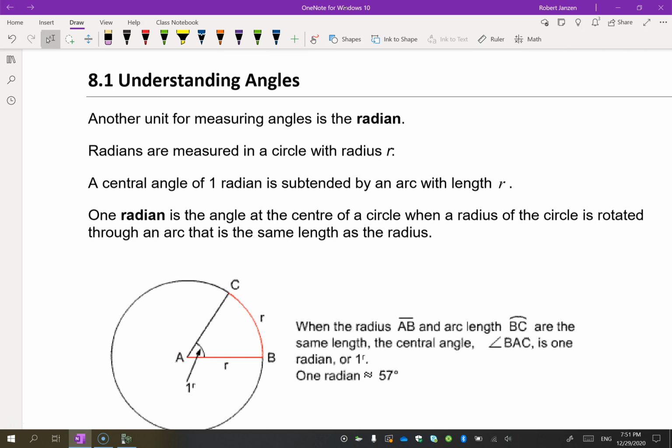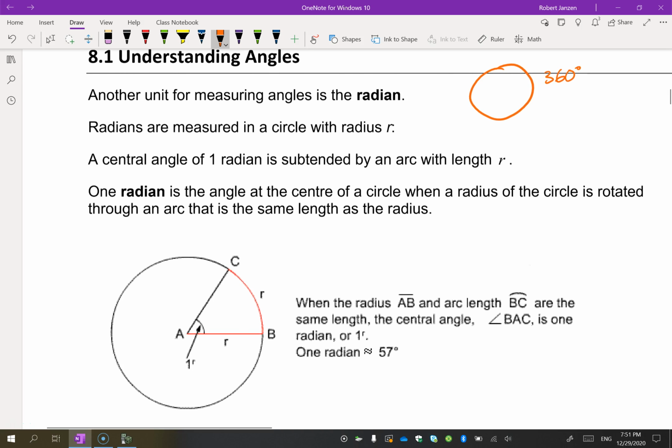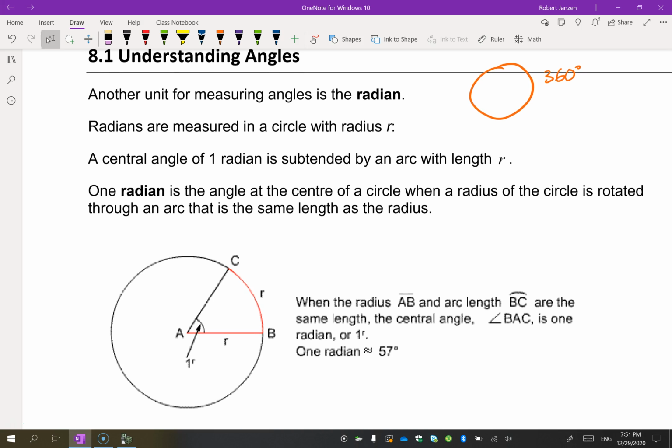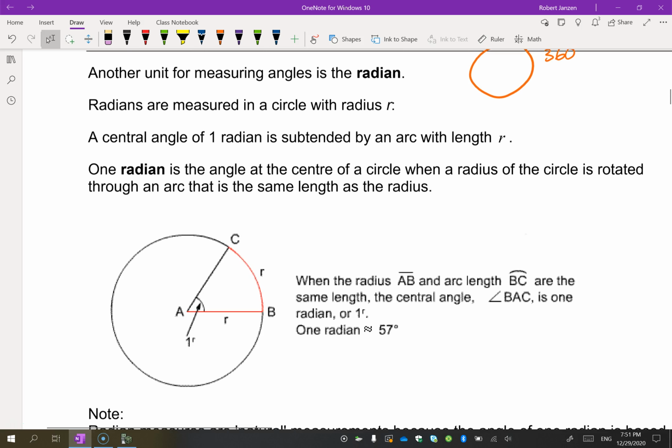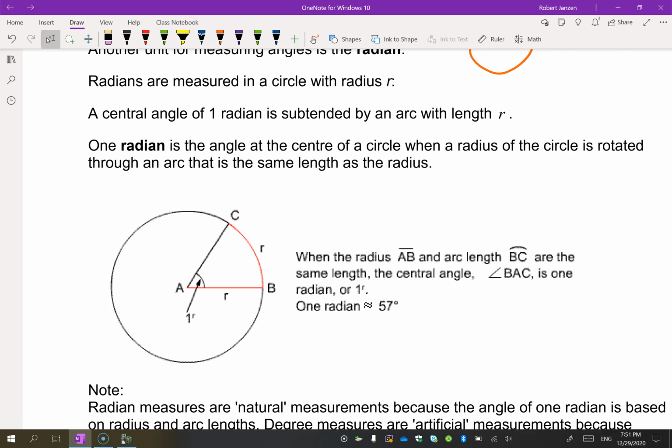We're used to degrees. We're used to thinking about a circle as being 360 degrees if you go all the way around. But the reality is that's actually an artificial measure. I think it's likely that at some point someone decided that a circle should be 360 degrees because there's about 360 days in a year. So it was based on something like that. The radian is actually a more natural measure of the circle. Okay, but we're not very used to using it. We don't use it very often. So let me show you what a radian is.